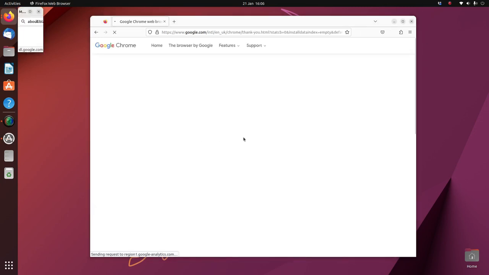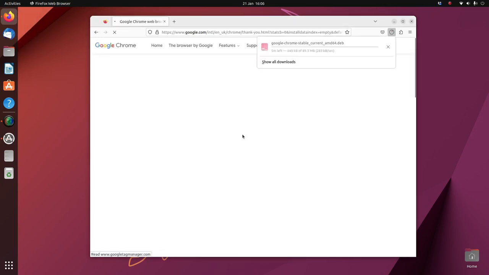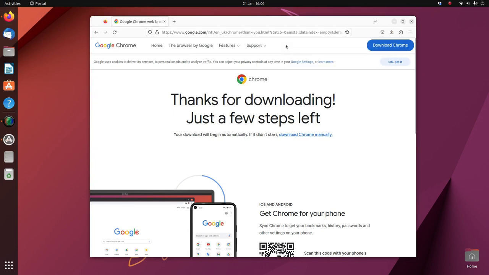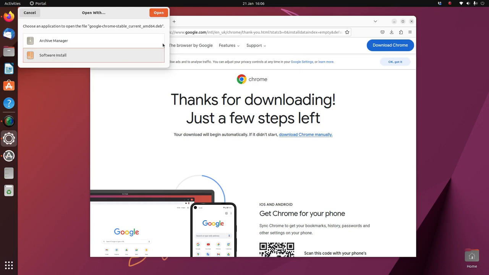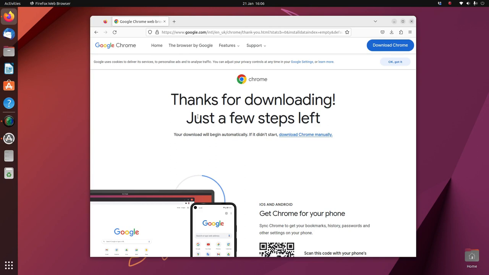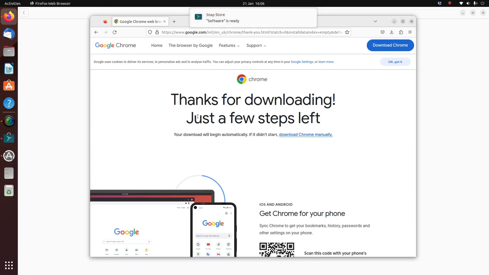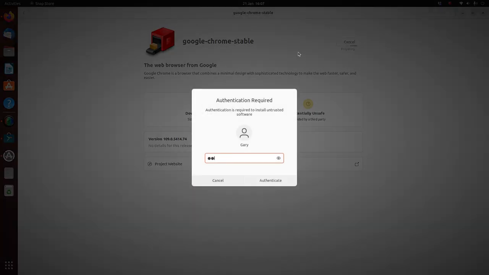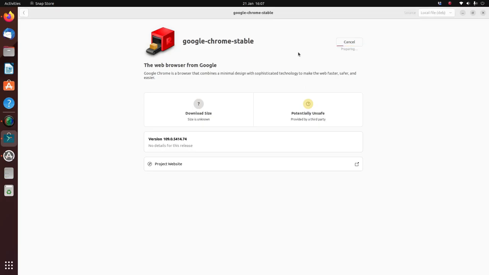You'll see there's a Debian package or a Fedora OpenSUSE package. Obviously a Debian package for Ubuntu. So to install it, just have to open it, use software install. It's loading it into Software Center, and then you just click install, enter your password. And what we're going to do is leave that running.